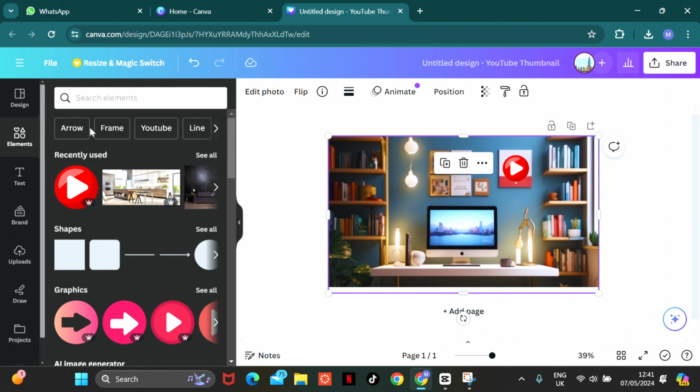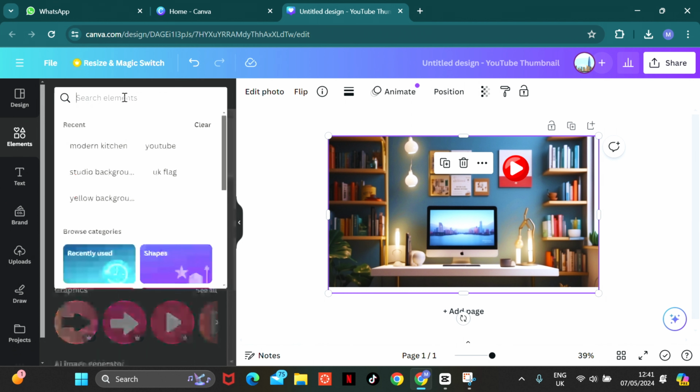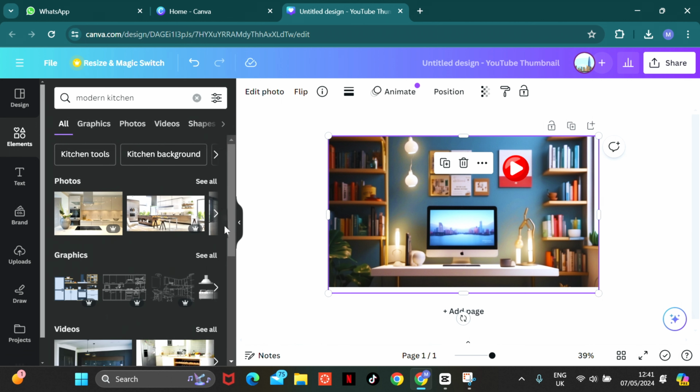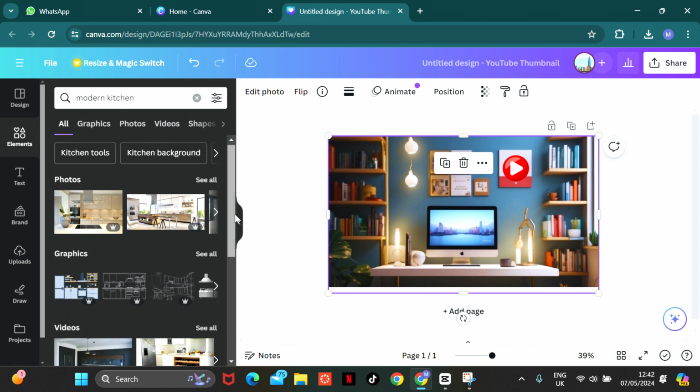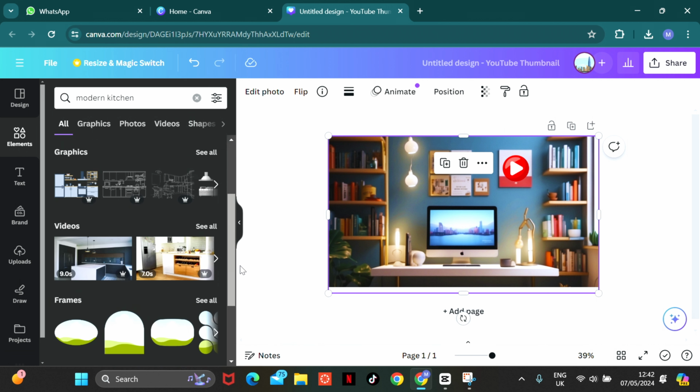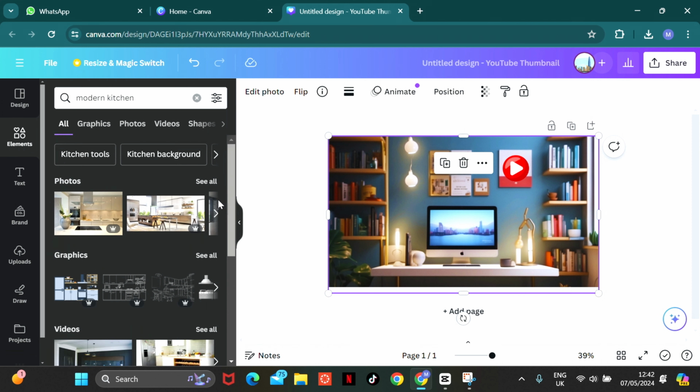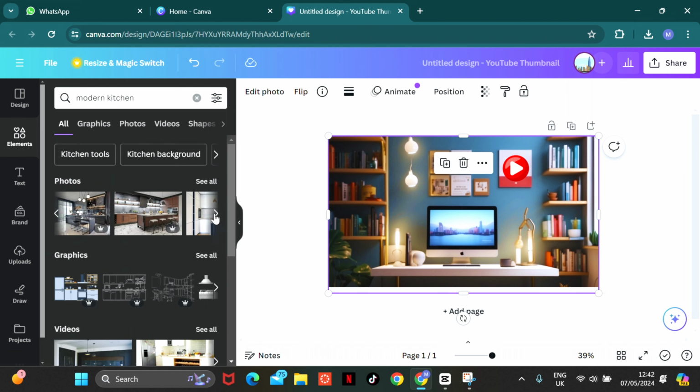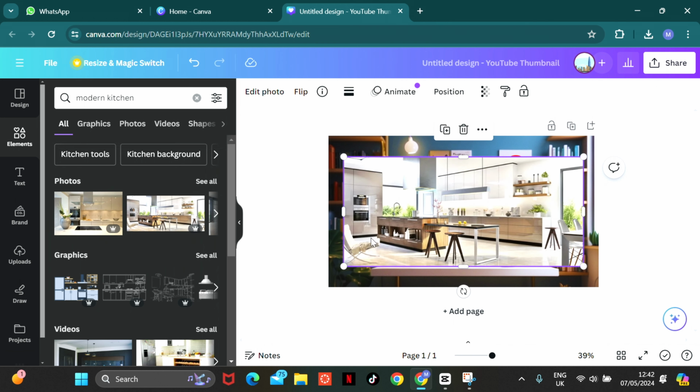Now we are not going to design or adjust anything. We just come straight into Canva, and because I love cooking, let's just click on modern kitchen, and if it pops up, you just look through and see which one best suits your video. So you just keep searching and searching in Canva till you get the one you think will best suit you. Now let me just choose something that has a bit more light. Let me just choose this one.